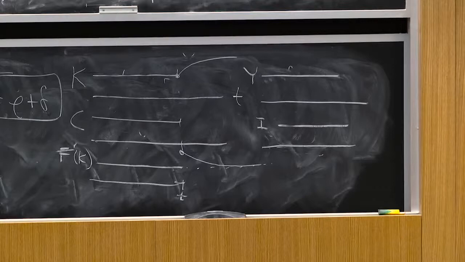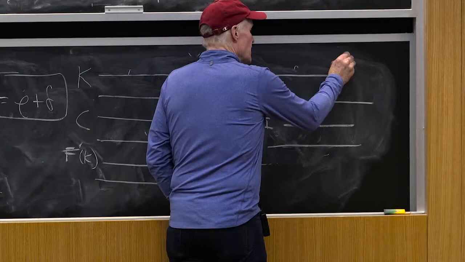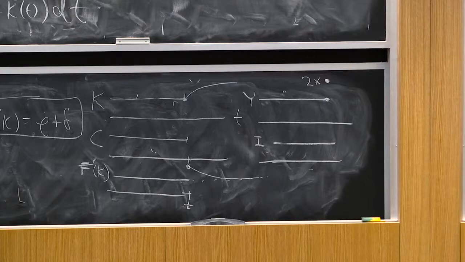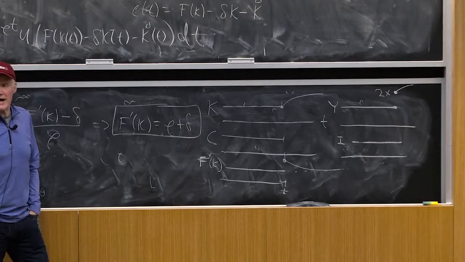And of course, what would happen to y? Well, what would happen to y? Well, y would actually double initially, right? That is, y would double because we became twice as productive. We would produce twice as much output per person initially. And then what would happen over time? We would go even higher. As we added more capital, output per person would rise even more.